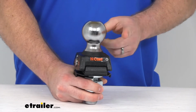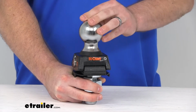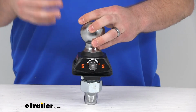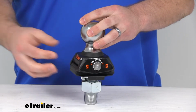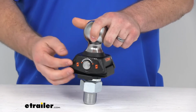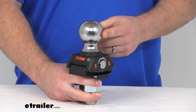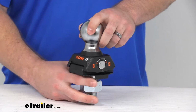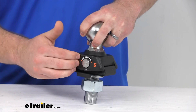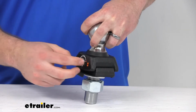This is, like I said, a 2 5/16 inch diameter hitch ball that is going to be built to last. Our anti-swivel base here is constructed of a forged steel, so it's going to be very dependable for towing. It's got a durable carbide black powder coat finish on it that's going to help resist any sort of corrosion. Our ball also has a chrome finish that will help resist any corrosion up here. The flexible shock absorbing polyurethane core that I mentioned is very durable. It's going to withstand extreme heat for long-lasting performance, so you're not going to have to worry about that.